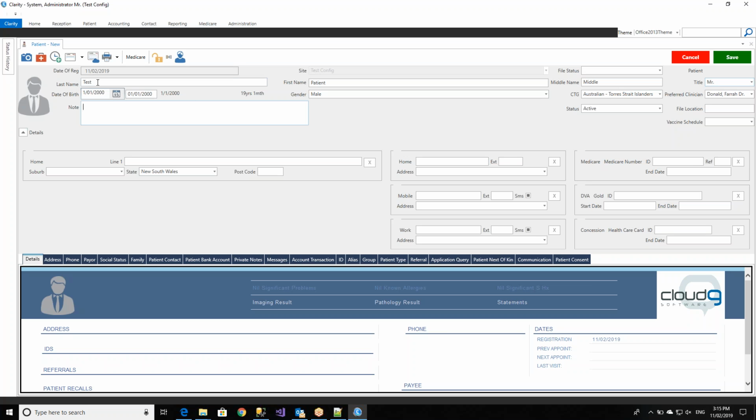All right. After I've entered the last name, first name, and date of birth, the save button enables. So I can basically save this patient straight away, or I can do other functionality through here: I can open the medical record of this patient, or add this patient to the waiting room, or invoice them. We're not going to go through any of that today other than saving the patient, which is basically registering a new patient. By opening the medical record, it's going to save the patient and open the medical record. Same with all the other functionality I've got here.